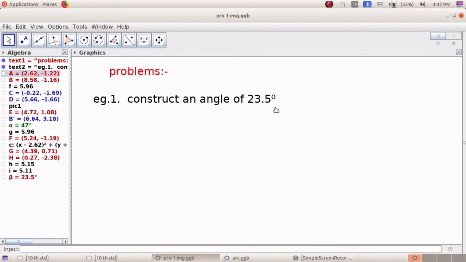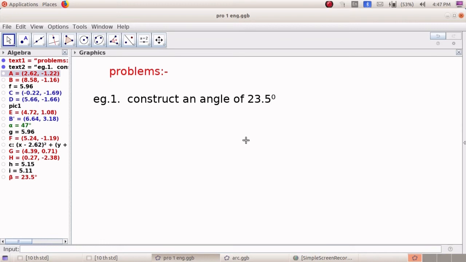And so if we could draw an angle double this one, that means a 47 degree angle, you know, to bisect it. That method you have learned in the smaller classes. But here we have to get this 23.5 degrees using the result that we have just formed. You know, if the endpoints of an arc are joined to a point of its alternate arc, the angle made there will be half the central angle of the arc.